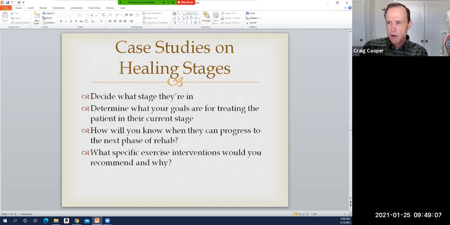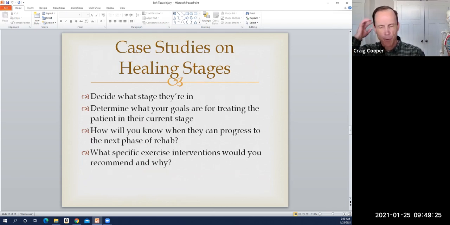The case studies on these last few slides are really the ones that we looked at when we looked at range of motion. Not the last range of motion activity, but the first one that we did, where you had to look at the case and decide, would this be better for passive? Would this be better for no range? Would this be better for active assistive? That's what these cases are. I thought they were different, but when I looked at them this morning, I was like, no, they're pretty much the same.